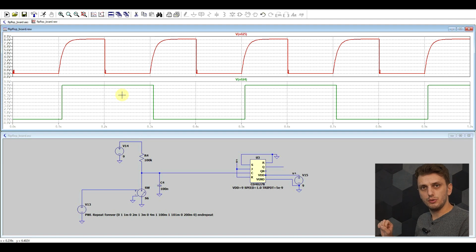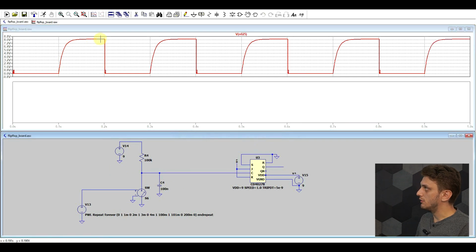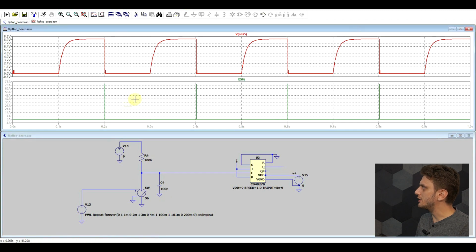Now there's just one more thing to mention about this part of the circuit, and that is regarding the switch. So we can see that the input signal is switching on very nicely, very slowly. There's no high currents involved, but the switching off effect is very abrupt and very sharp. This is mainly because the switch is directly short-circuiting the capacitor. And since there's no resistances involved, the current's a bit high. So in the simulator we're getting 70 amps going through the switch. And that's not a good thing.